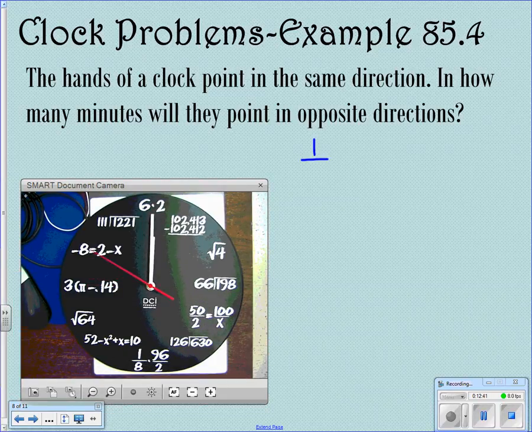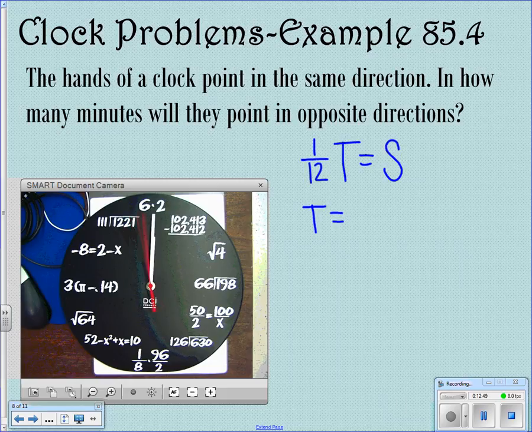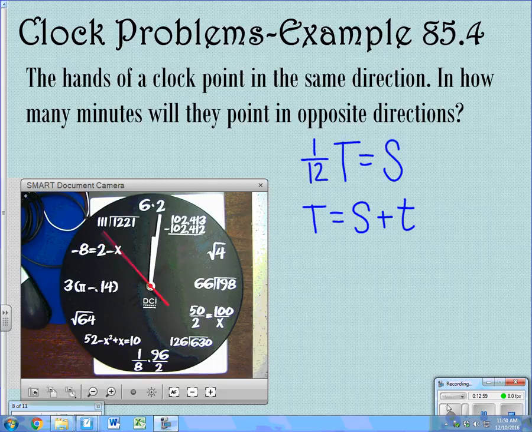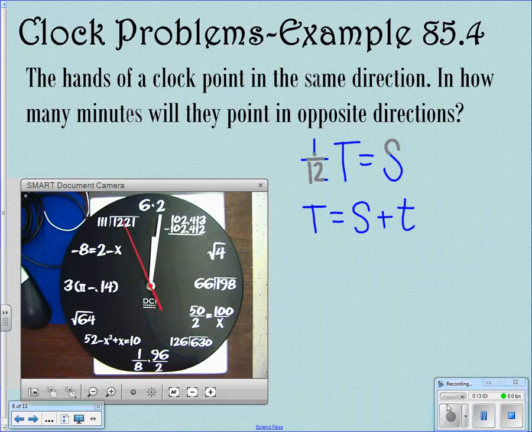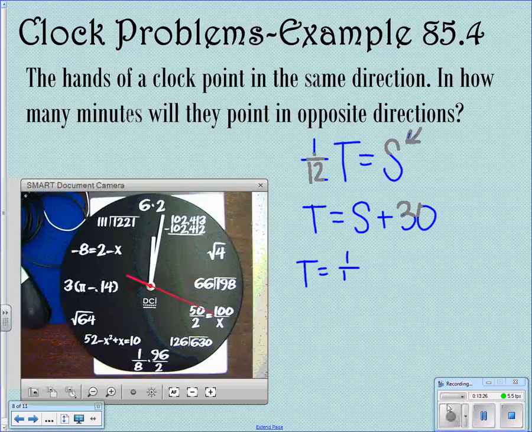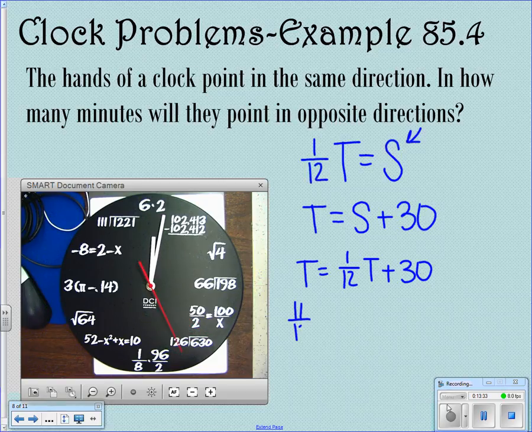You're going to have 1/12 big T equals the number of spaces. And then you're going to have T equals spaces plus time. And so we're looking to figure out what that time would be. So what we're going to need to replace, instead of this little t here, is 30, because that's how many minutes it would take if the little hand, the hour hand, had not moved. And so we're going to have to add in the number of spaces that the hour hand moved to find out the actual total time. So S equals 1/12 T, so we can replace that in our second equation. And then if we say T minus 1/12 T, we would get 11/12 T.